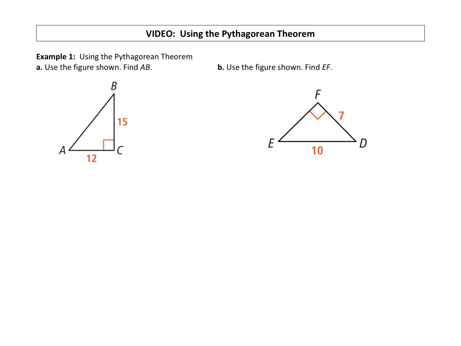All right, we're going to start our lesson out by just practicing the Pythagorean theorem. In part A, use the figure shown, find side AB. So what we notice is we have a right triangle. Here's our right angle. We have our two legs. The two legs will be your A and your B. Side C has to be the hypotenuse. It is the side opposite of the right angle.